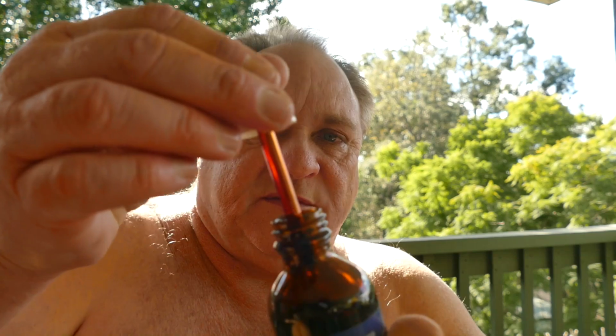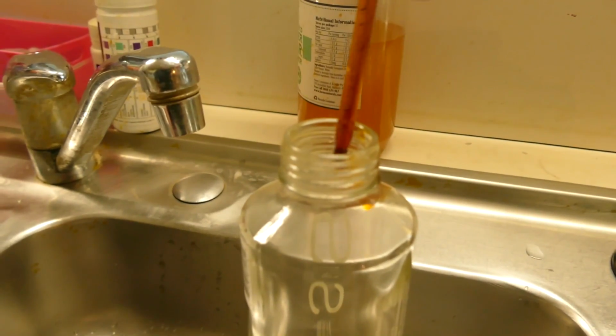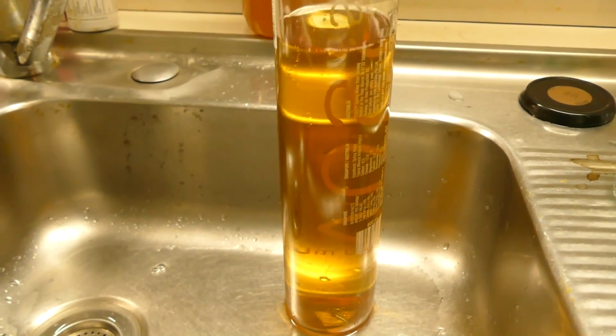So what I did, I got some Lugol's Iodine. I'll probably do another shot of this. Just gave a little squeeze of that into one of these glass bottles that I use for drinking water, and I just do a bit of this once or twice a day. I always get it there, so just splash it on. I'm never going to like that because it's refreshing. And I'd say 2-3 days max, it's all gone, as far as I can tell.